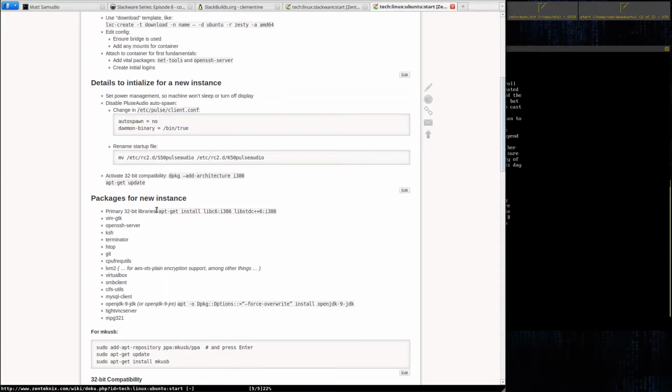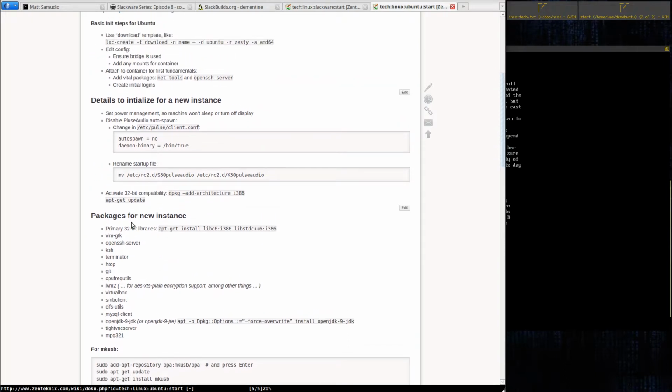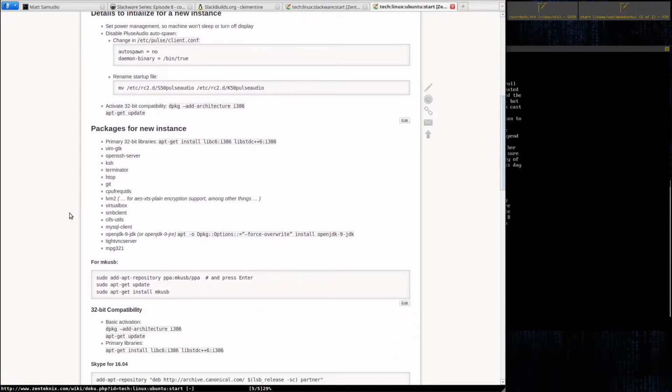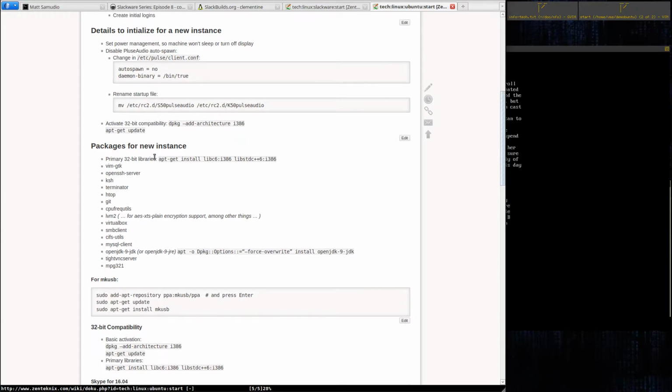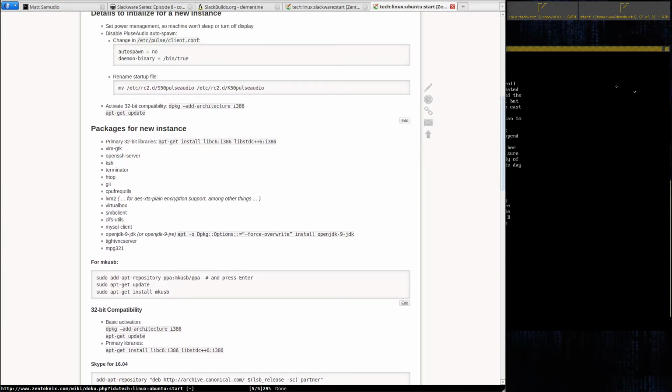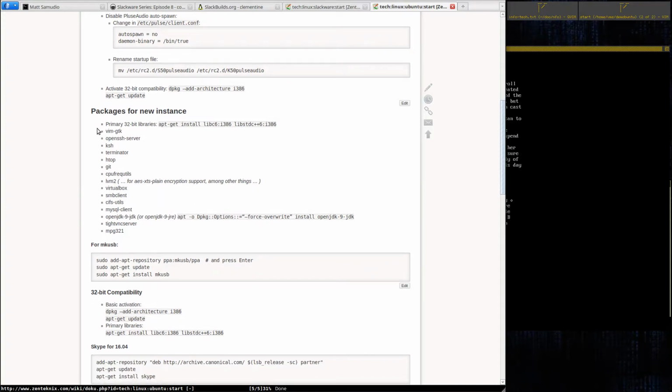That's it for 32-bit compatibility on Ubuntu. It's really easy, really nice. This is really all I've ever needed to do to tweak Ubuntu for general installation. The next thing we'll get into is the kinds of packages that one might want to install to start out with.